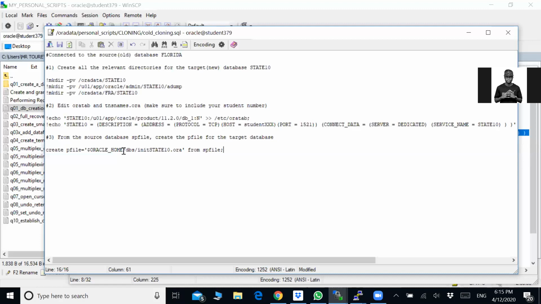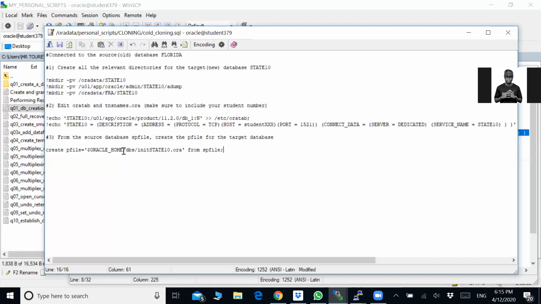That's what she's doing. No, I get that, but when you look at the command create P file, I thought when you are in a database, whenever you specify P file, it's automatically the P file for that database. Exactly. That's why we needed to specify a new P file location. Okay, the location of the new P file. And that's what she put here.